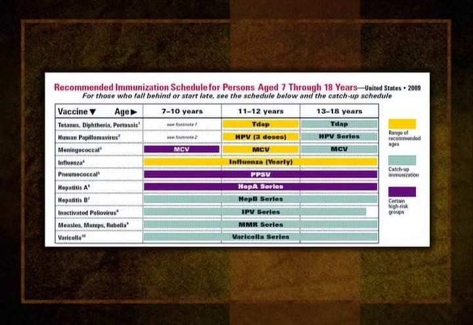The recommendation for this age group is at the top of the column labeled 11 through 12 years. The recommendation is simple. Adolescents 11 through 12 years of age should receive a single dose of Tdap instead of TD if they have completed the recommended childhood DTaP vaccination series and have not yet received a TD booster. Catch-up doses are indicated on this schedule by the light green bars. The ACIP also recommends that adolescents 13 through 18 years who have not received Tdap should receive a single dose as their catch-up booster dose instead of TD if they have completed the recommended childhood DTaP vaccination series and have not received TD.